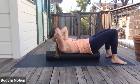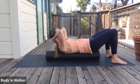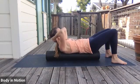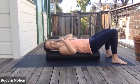As you exhale, think about your belly button sinking down closer towards your spine. So the lift does not have to be crazy high. Just small with a nice deep exhale. Four more. Three, two, one more. And float the head back down. Hands by your side again.